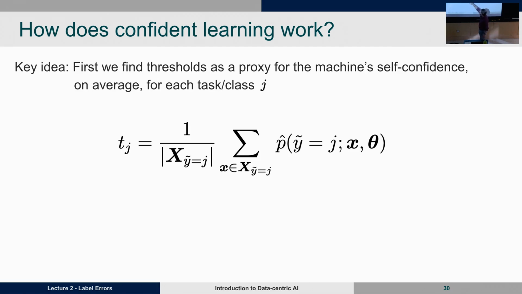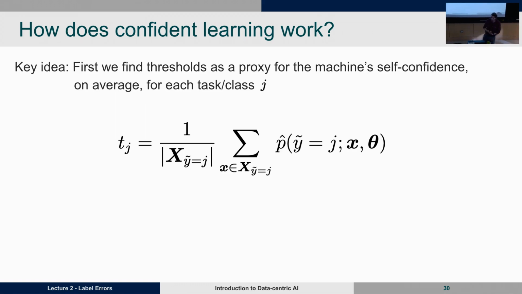This looks somewhat similar to what we saw for how to estimate C, but this is now the general case. These are the predicted probabilities, the outputs of that model, like we just saw for P learning. Now instead of being in the P class, we're in an arbitrary class, and we're just going to average them. This gives us our threshold, which is the probability that the model thinks this stuff is labeled correctly. So say that J was like class dog.